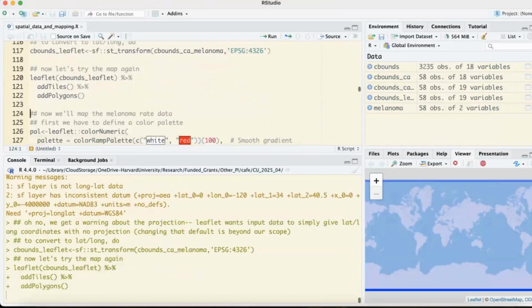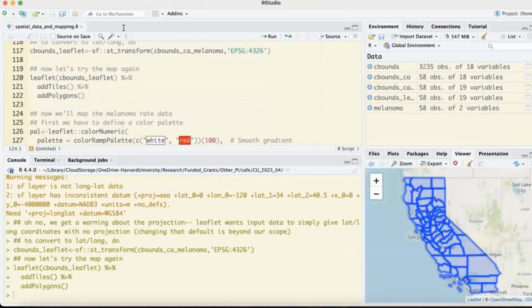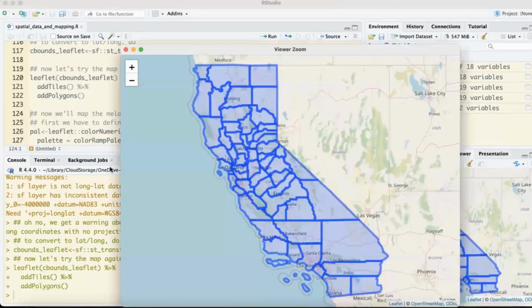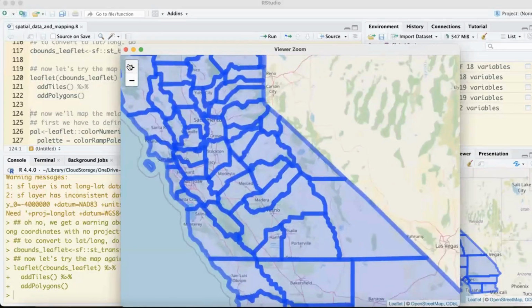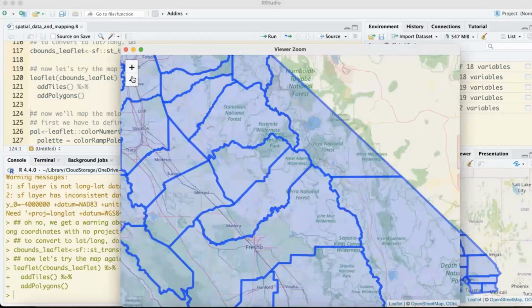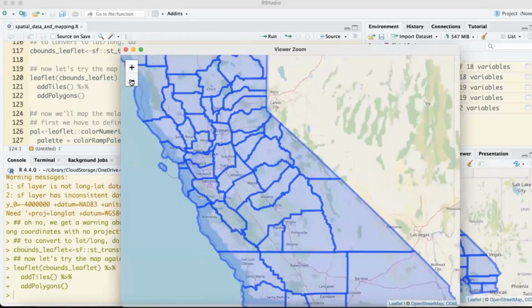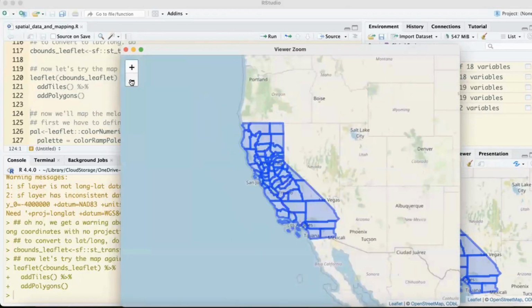And so now when we try that code again, we get this nice interactive map with the county boundaries plotted. It has this base map, which is the OpenStreetMap base map. You can change that, but we aren't going to be doing that here. So you can use different base maps, and you see that you can zoom in and out. You can see basic features on the base map along with the county boundaries.